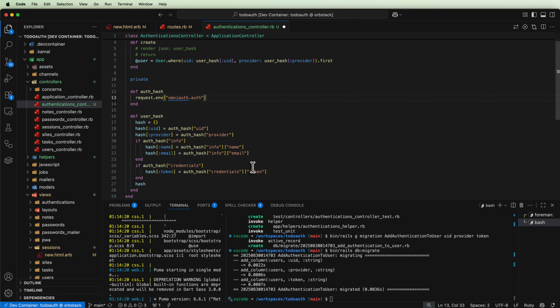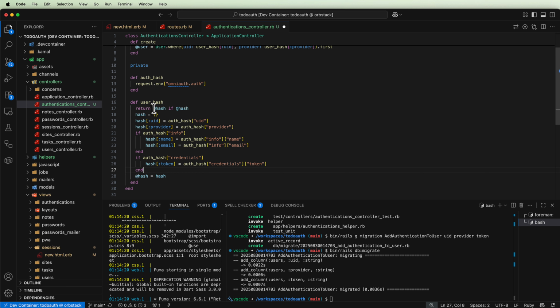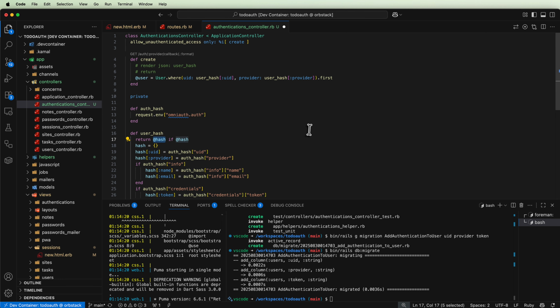Now, just if we want our request to be a little more efficient, every time I use user_hash, I'm actually calling this method and I'm rebuilding the hash. So let's do a little bit of caching so we don't rebuild the hash every time I say user_hash. So we'll return the @hash if @hash exists, and if not, we'll build it and we'll take the hash and assign it to @hash. So the next time we call this, we won't have to rebuild it.